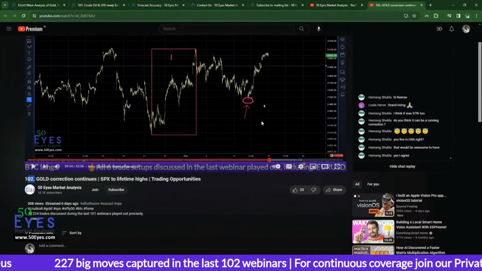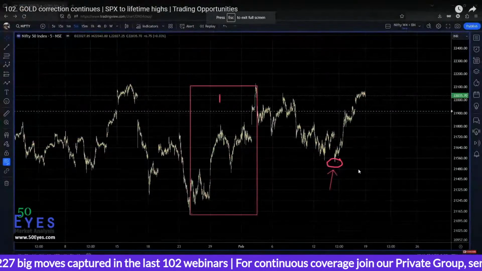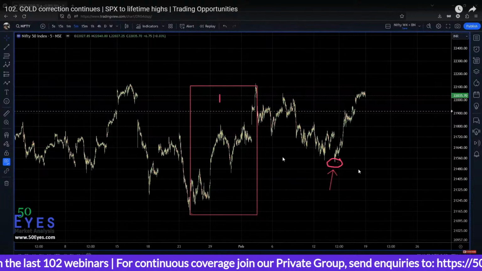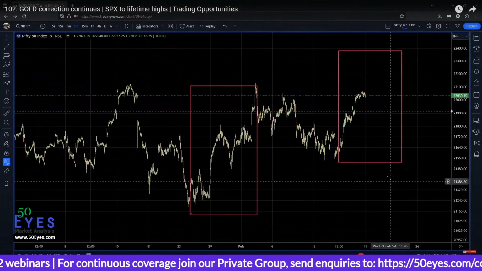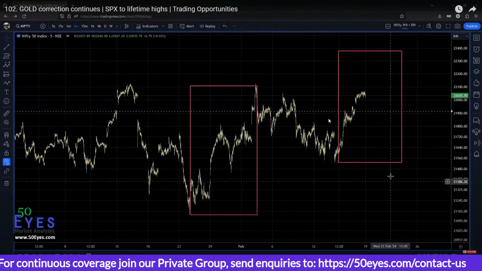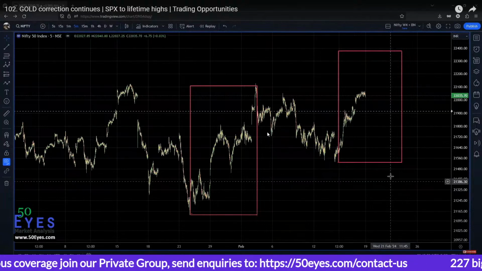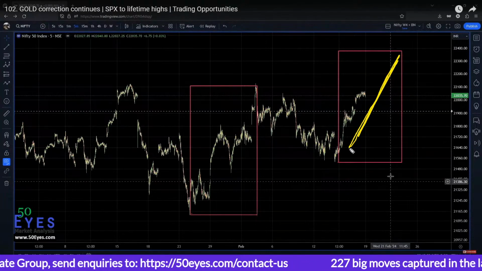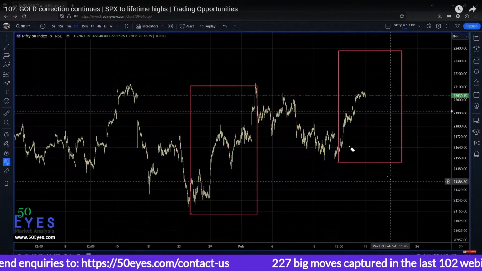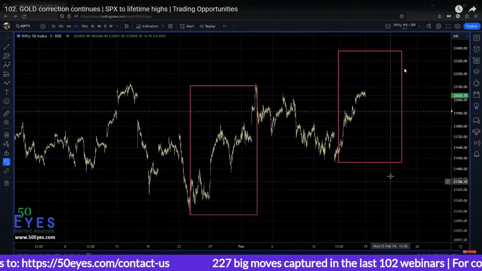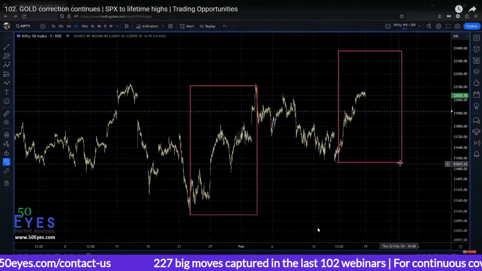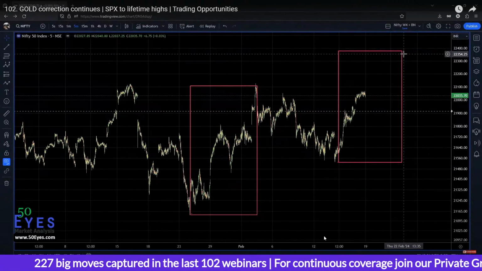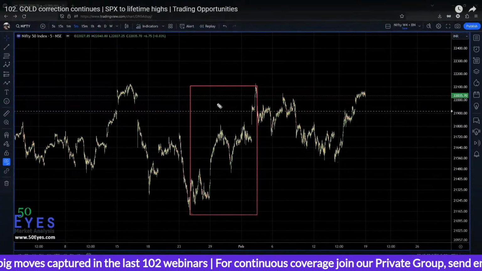Yeah, there it is. So this was our understanding in the last webinar, that was just a minor projection there. So our understanding in the last webinar was that one leg up is remaining. We did two analyses, and both of them suggested that one leg up is remaining. The target was around 22,400 to 500. I'll just let this recording play out and see if there's any mention of that.